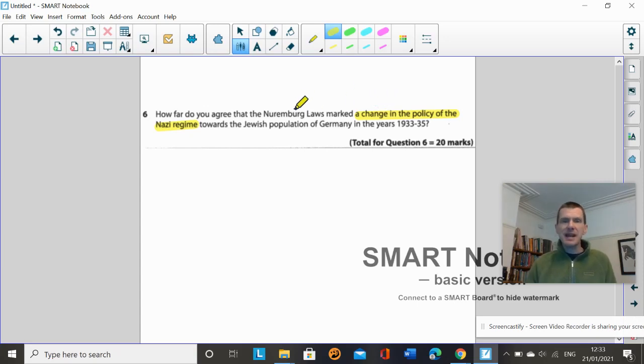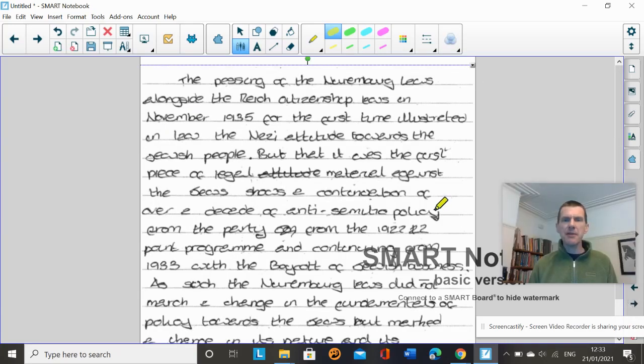In the second half of the essay, I'd expect to see some argument that actually the Nuremberg laws were a continuation, although they were a step up, that they were a predictable step up, that there had been a sense of this coming all along. So we're going to have a look at what the student does. I think what we'll do is read the introduction, then look at the organisation of the essay, and then come back and look at the evidence and the analysis. So here we go. Here's the introduction.